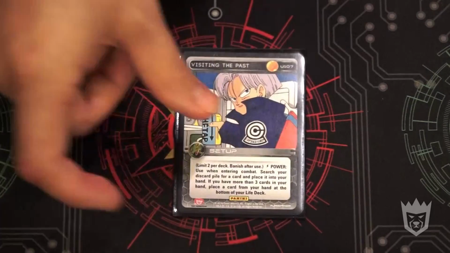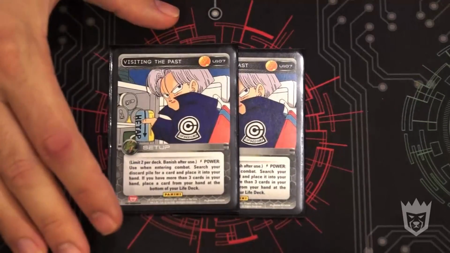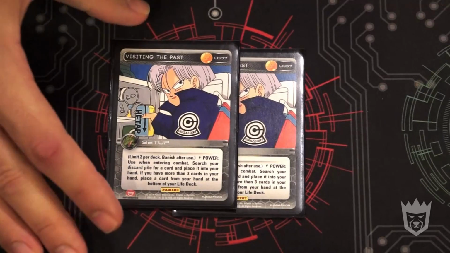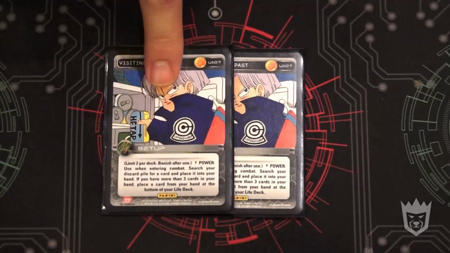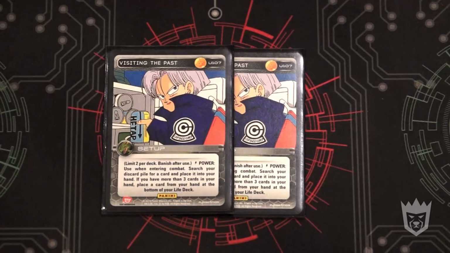And then I run 2 of what I feel should be run of 2 of any deck. This is Visiting the Past. This is a limit 2 per deck. It's a setup. Power. When entering combat, search your discard pile for a card and place it into your hand. If you have more than 3 cards in your hand, place a card from your hand at the bottom of my life deck. This card is so amazing for reusing guards, for reusing energy attacks, physical attacks, events.